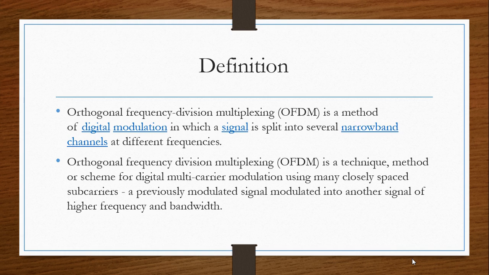Channel equalization is simplified because OFDM may be viewed as using many slowly modulated narrowband signals rather than one rapidly modulated wideband signal. The low symbol rate makes the use of a guard interval between the symbols affordable, making it possible to eliminate intersymbol interference. Now you might have studied intersymbol interference, which is one of the major parameters considered and which basically limits the propagation of data. So OFDM considerably tries to overcome this limitation.